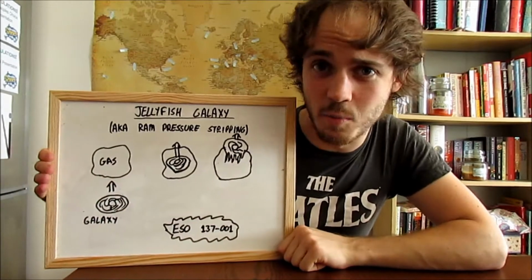Now it isn't wibbly wobbly, it isn't made of jelly, sadly, and I can't promise you that there are actually any jellyfish inside this galaxy. But what's really interesting is that it kind of looks like a jellyfish. Now, we kind of name a lot of galaxies by what they look like. So there's something called the Sombrero Galaxy, which surprisingly looks like a sombrero. And this galaxy looks like a jellyfish, which is kind of odd, but there's a reason behind it, and it's really quite interesting. So I have my handy dandy whiteboard here, and this kind of explains what it's actually like.